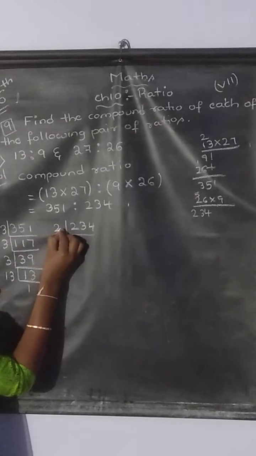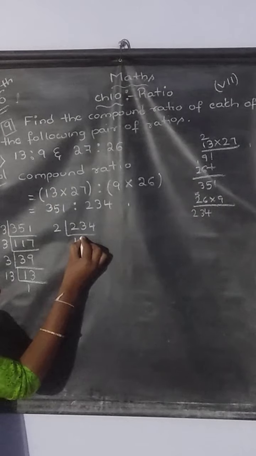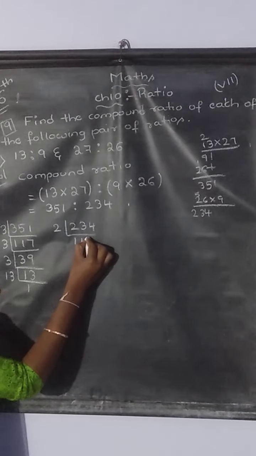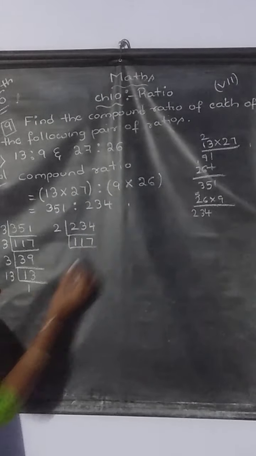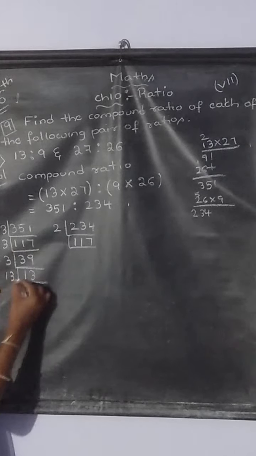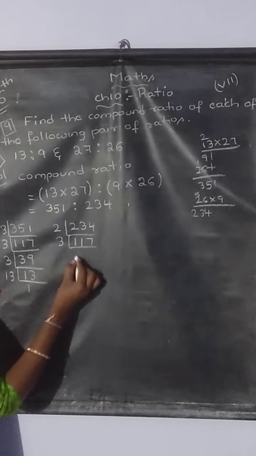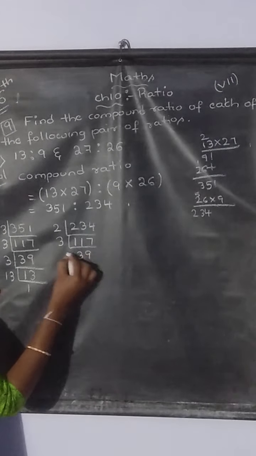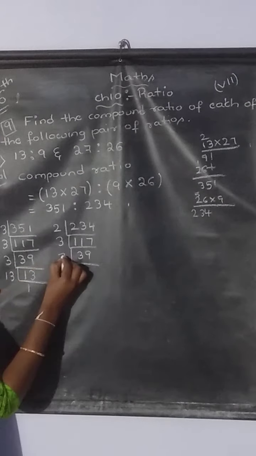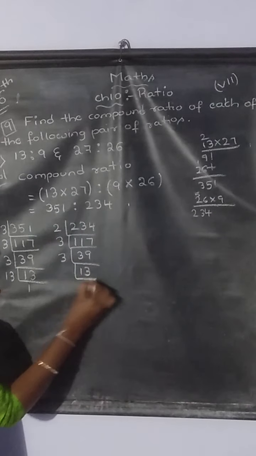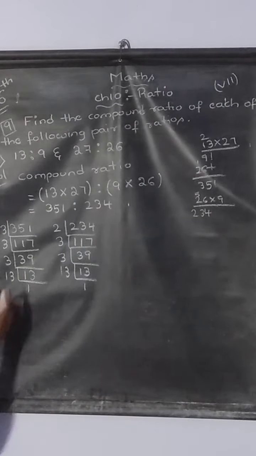234 - 4 in the unit place, so it will come in 2. 2 times 1 is 2, 2 times 1 is 2, 1 remainder. 14, it will become 2 times 7 is 14. See, from here it will be very similar to 117. So 3 times 39 is 117. Again, 3 times 13 is 39. Again, 3 times 1 is 13.